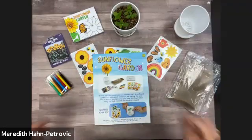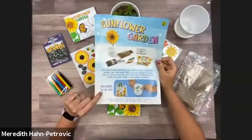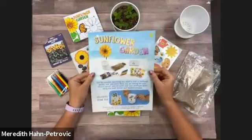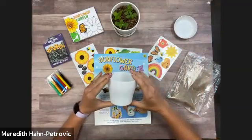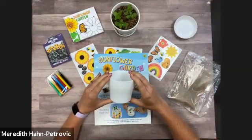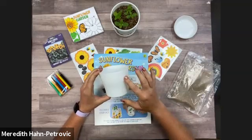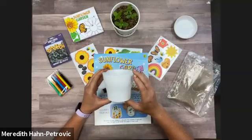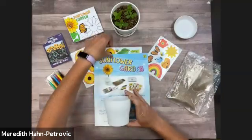All right, so back to the instructions. The first thing it says is to decorate your pot, and it shows all of the stickers over here. So let's choose some stickers to decorate our pot. And again, if you don't have this kit at home, it's okay. You can use your own stickers, or you can use paint or markers or anything that the material of your pot will take to. So we have our stickers here.